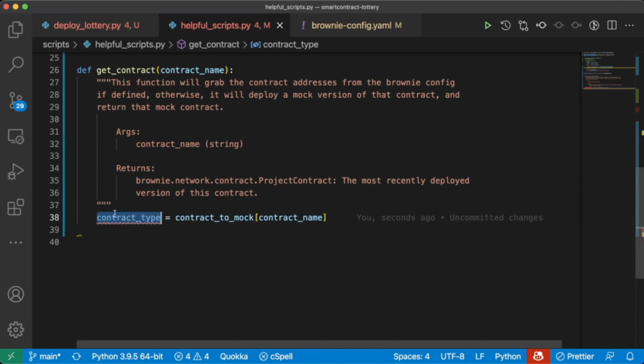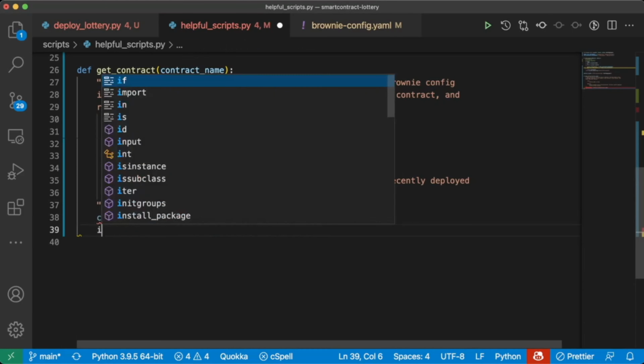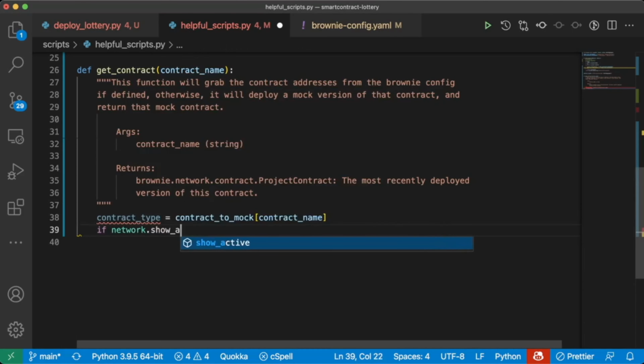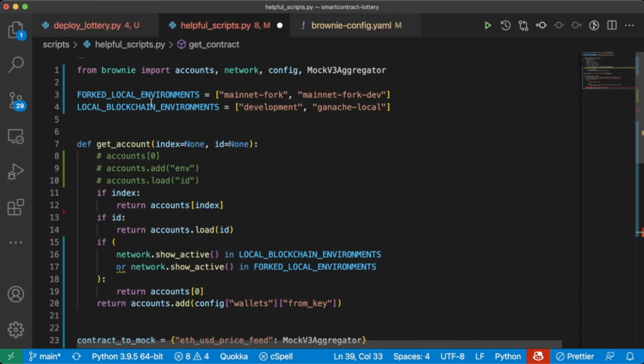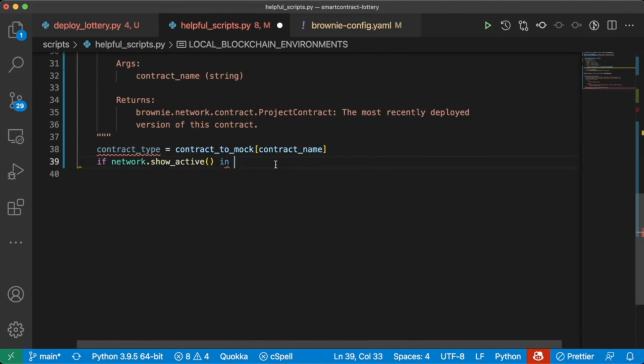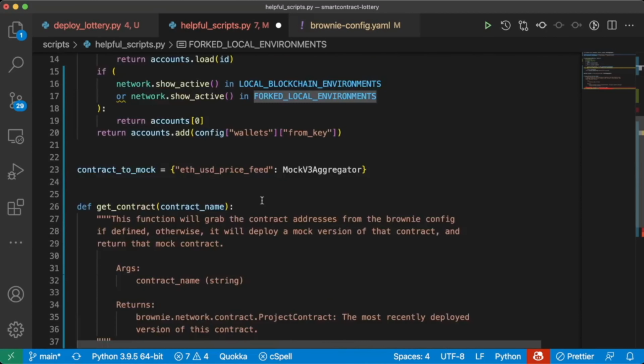Now we need to check, okay, do we actually even need to deploy a mock? So sure, let's check if we're on a local blockchain. So we'll say if network.show_active is in our local blockchain environments. And we'll skip the forked local environments because, again, we don't need to deploy a mock price feed address on a forked local environment.